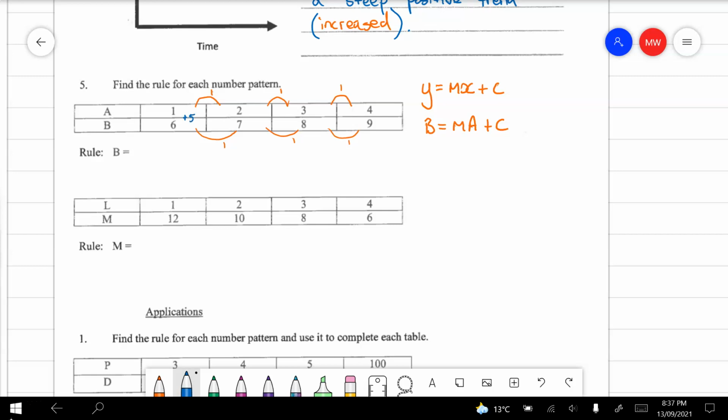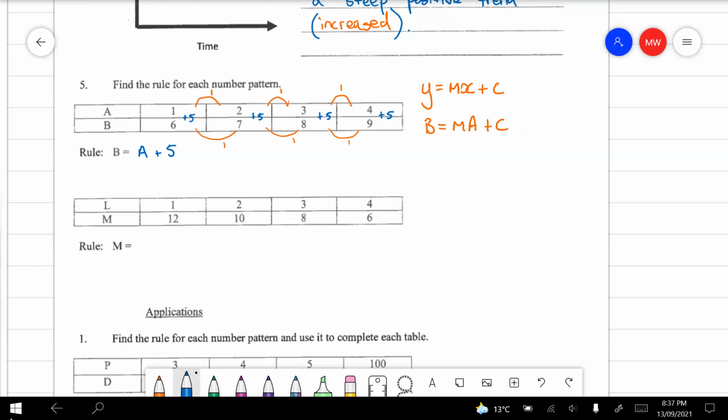So I'm just going to have a look, guess and check. And it's the same here as well. Each time, I'm just adding 5. So that means that B will be A plus 5. And that will be the case no matter what value we give A. So even if we gave it 300, then B would become 305.